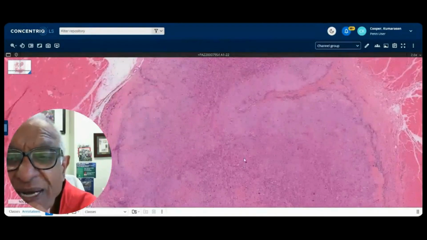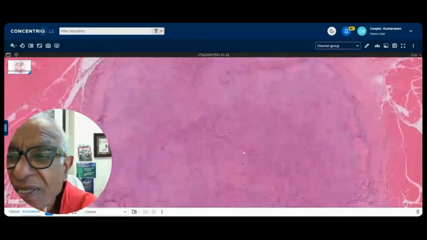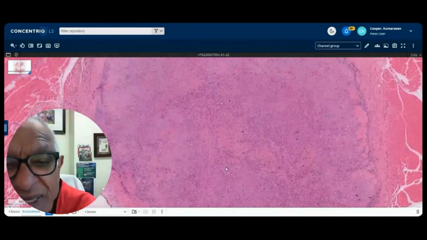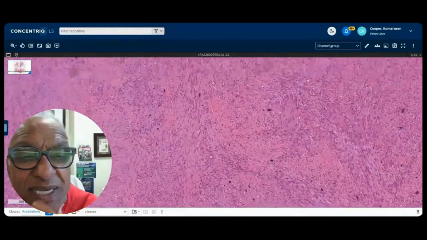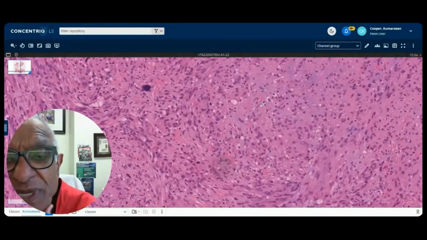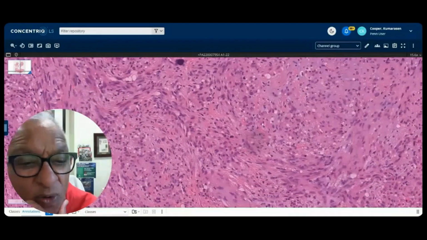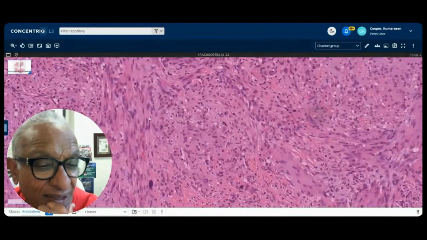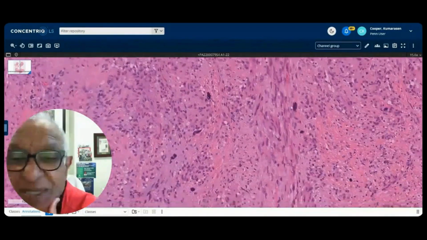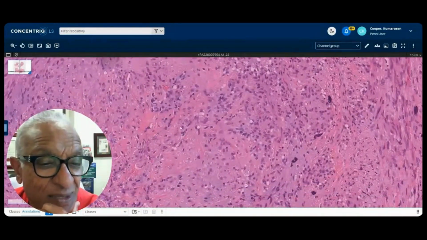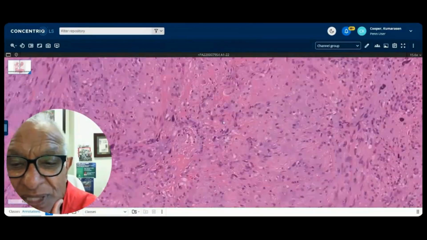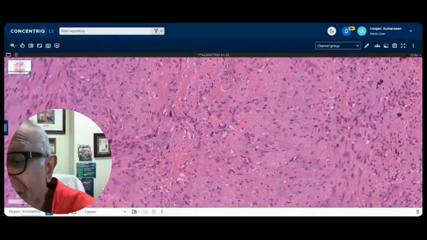But if we go down on higher power, you notice there's this almost sclerosing, fibrosing area in the periphery, but in the central area, it's mainly spindled, short fascicles, spindle cells. Again, your favorite myxoid stroma, a little bit of myxoid stroma. Okay, ovoid-looking cells, some spindle cells. These look more degenerate, guys. So don't get worried about atypia here. This is the classic picture I want to show you. Myxoid, short fascicles, few lymphocytes scattered about.